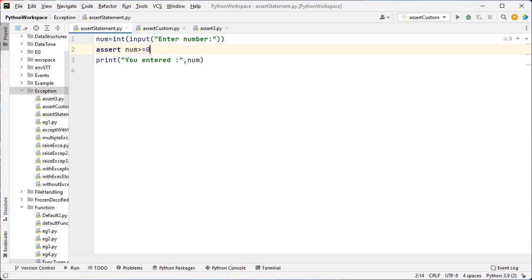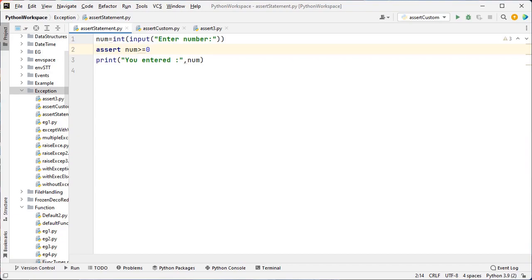Otherwise, it raises the assertion error. Got it? I repeat it again. If it returns true only, the program execution proceeds. Otherwise, it raises the assertion error.